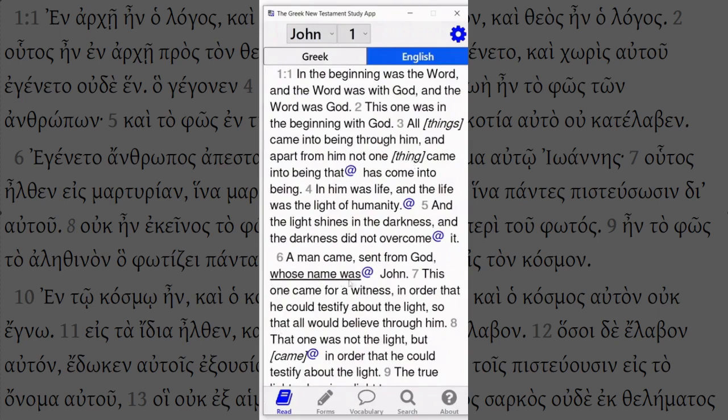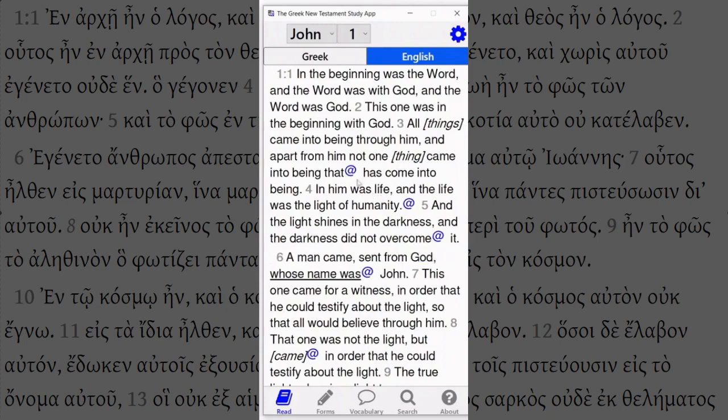Anywhere you see words that are underlined, that means it was an idiom. So the translators have had to translate it in some non-linear form. And anywhere you see one of these blue ampersands, those are translator notes. So anytime you see an idiom, there's going to be a blue ampersand next to it, and you can click on those. In this case, it will tell us, okay, literally in Greek, this doesn't say "whose name was," it says "the name to him."